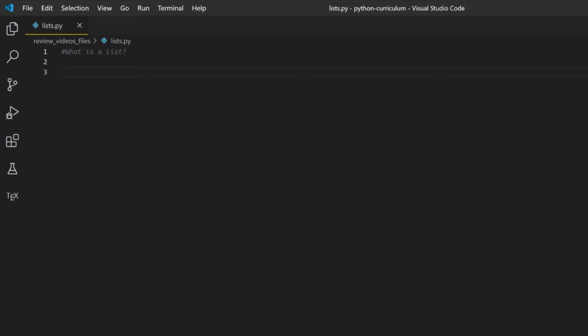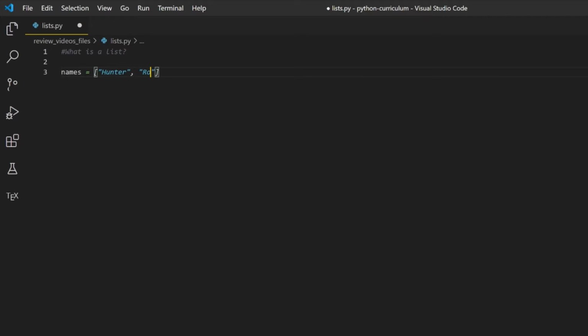The syntax is we have to give it a name. Let's say we want to create a list that contains a bunch of different names. We'll set our variable name equal to names, and to indicate that this is a list, we're going to use square brackets, and inside the square brackets is where we include all of our items. Our first item is going to be my name.